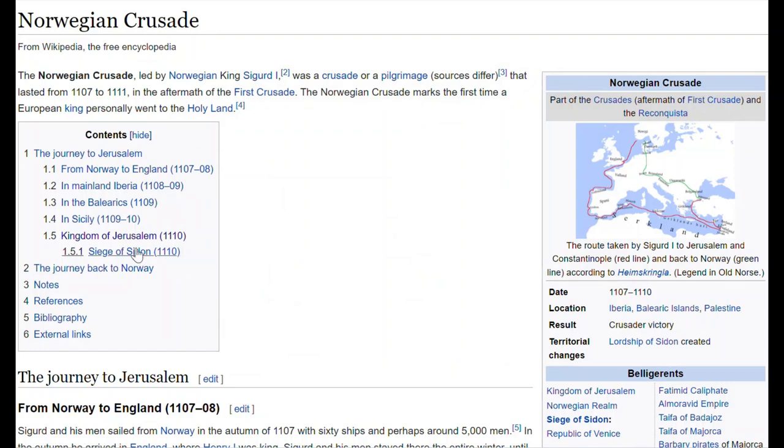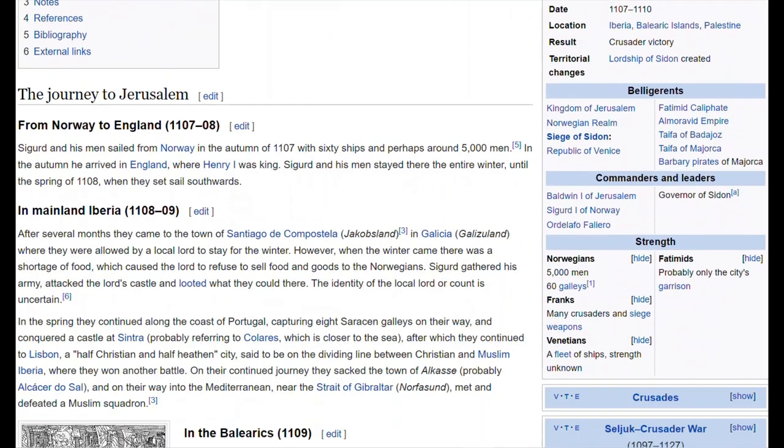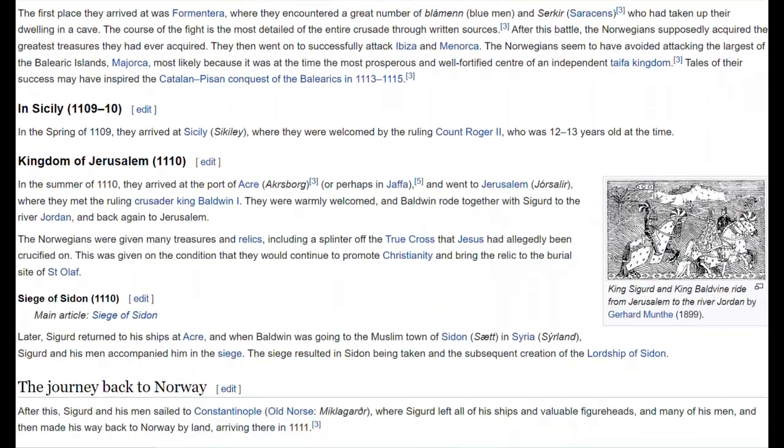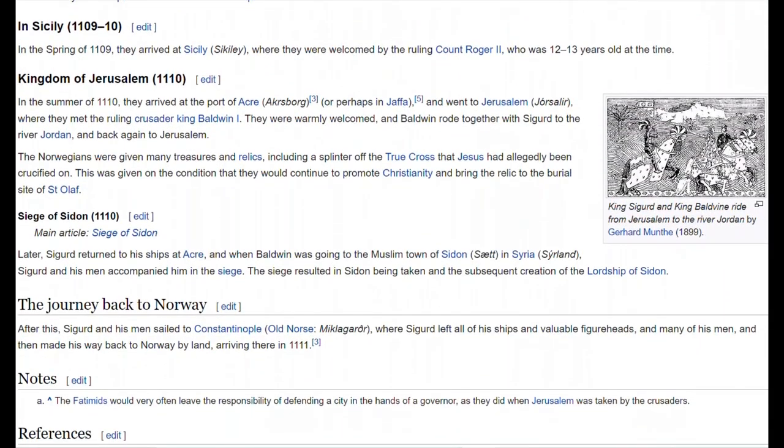So here it says 1110, the Kingdom of Jerusalem. Let's have a look what happened, because the date must be related to the Crusades. So the king, of course he went over Sicily, as I explained to you. They all went, most of them, they went through Sicily.